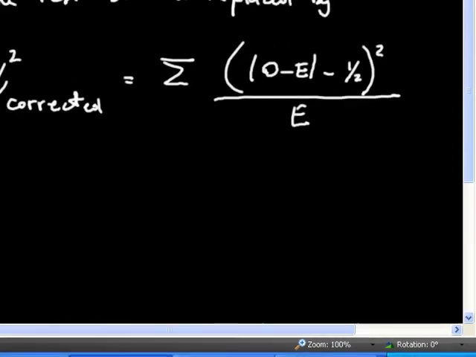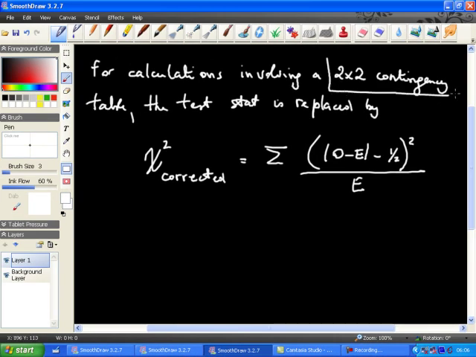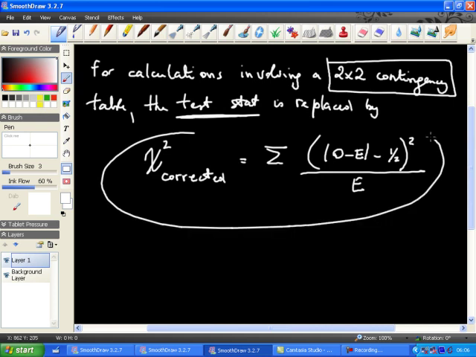The only exception is when the contingency table is a 2 by 2, so 2 rows and 2 columns. Then the test statistic should be replaced by the corrected chi-squared, which still has the general shape, with the expected value at the bottom. There is the square of the differences between observed and expected, but we take these differences in absolute value and we subtract 1/2, or 0.5, before squaring them, and then every other step is the same.